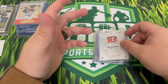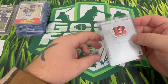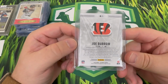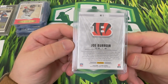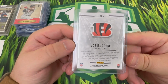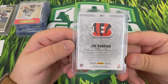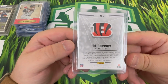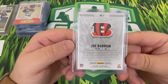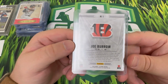Defensively, most of us know that he is among the error leaders, and Bregman was actually brought in to help there, and Devers doesn't want it. He says he wants to play third. So we'll see, but offensively, he's unbelievable. So I like his career trajectory right now. I like picking his cards up, and he's not cheap, but I do feel he's undervalued a little bit because of his defense. His WAR is just not there. But anyway, let's keep it moving here.